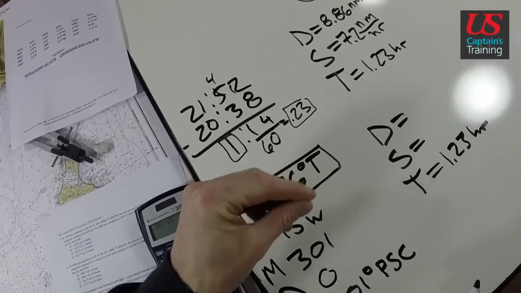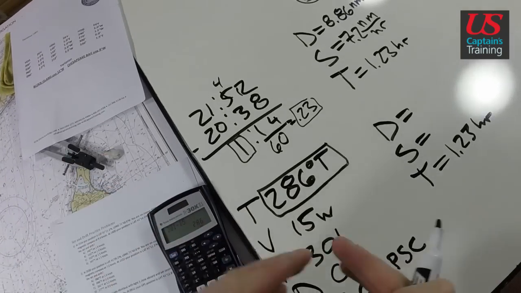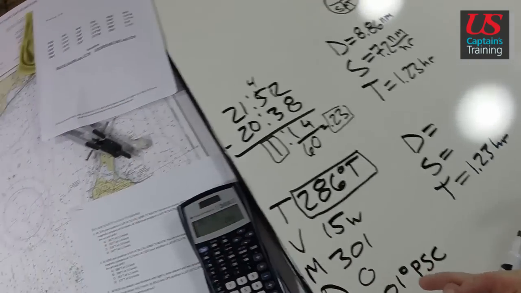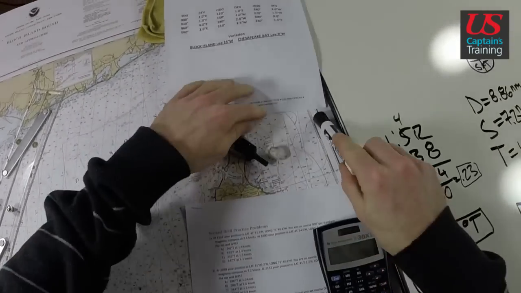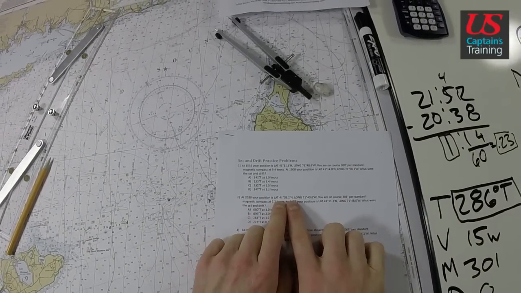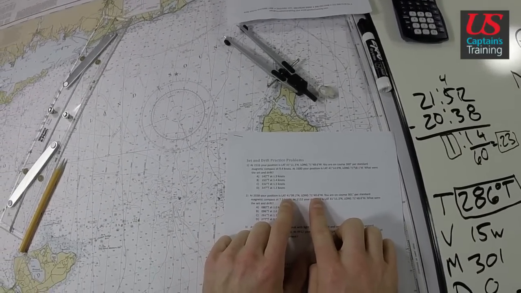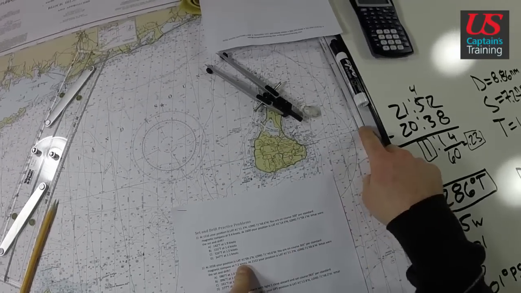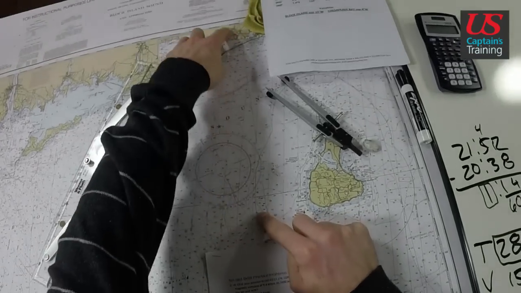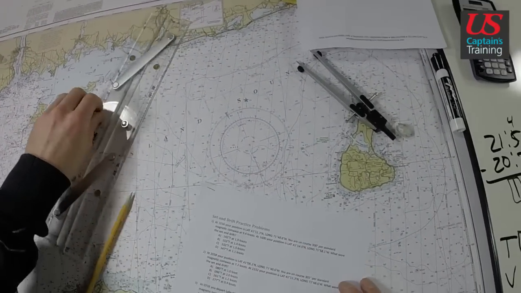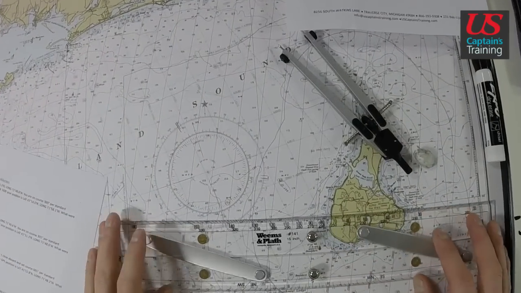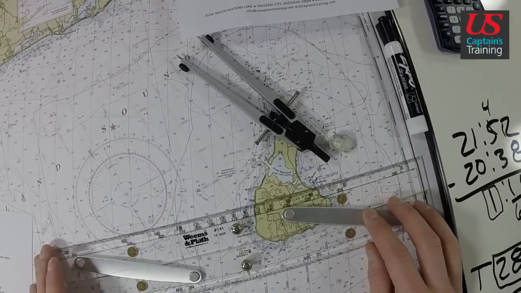Find our starting point, our ending point, plot the course, figure out how far down that course we went, figure out the set and the drift. So now we find latitudes and longitudes. So our starting position, 41-09.2, 71-40.6. So 09.2 is down here, and 40.6 is over here. I'm going to do the latitude with the parallel rules.